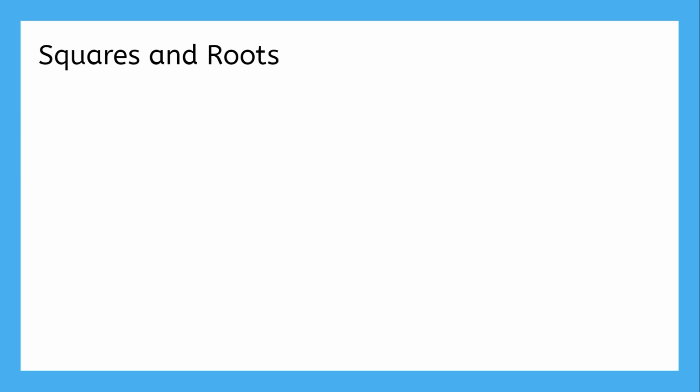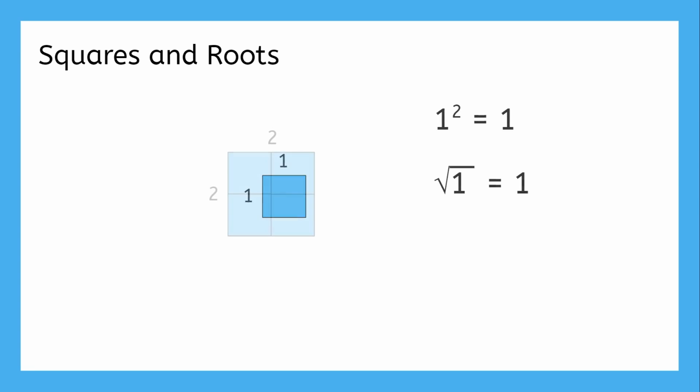It might help if we looked at squares and roots using a visual model. This is a square. More specifically, a 1x1 square with only a single section inside of it. The side lengths are being squared, and the number of sections inside is the result. We could also say that to make one section, you have to make a square with sides of length 1. Let's try a bigger model.